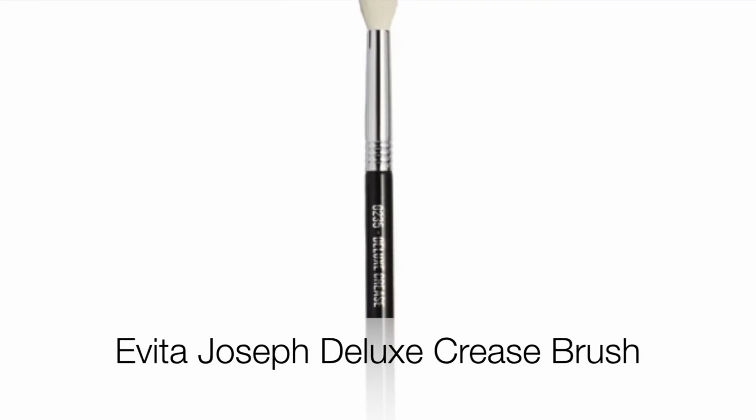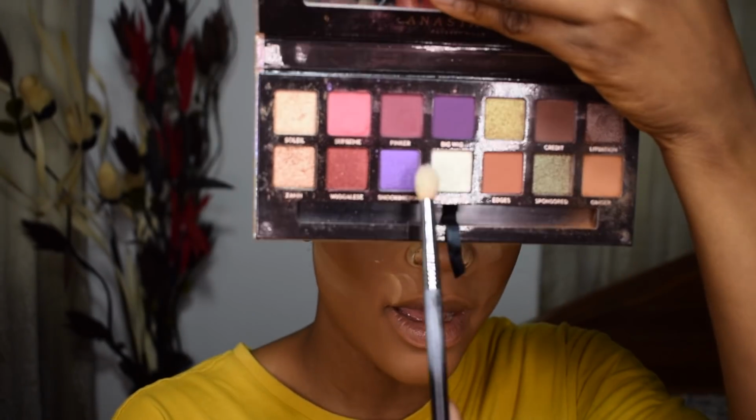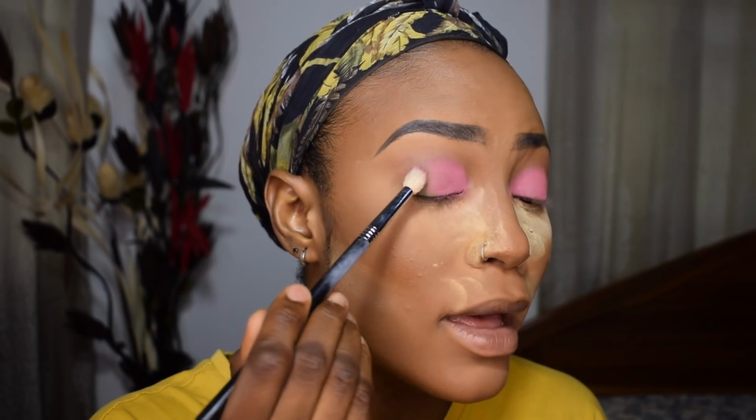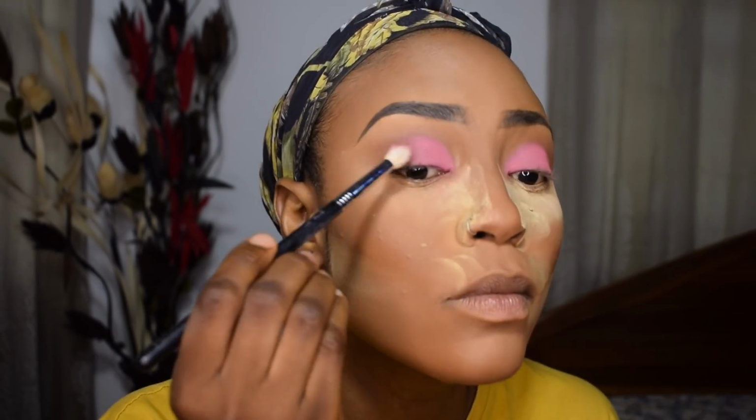Now with a smaller blending brush, this is the Evita Joseph Deluxe Crease brush. I'm gonna go into the shade Pinker right here. I'm gonna put that onto the outer part of my eyelid. So I'm just going to pack that on here like so.